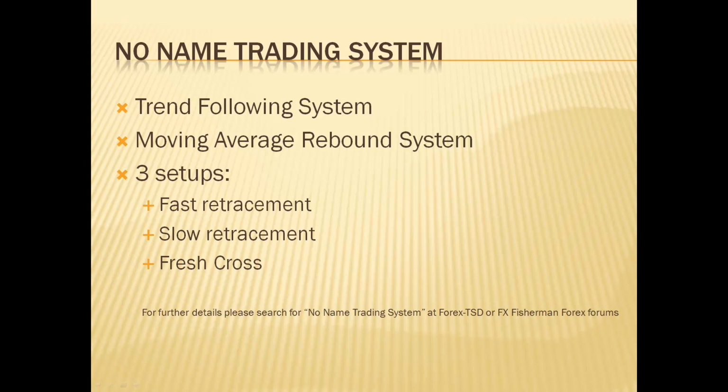Now that I have shared with you some tips and tricks of using Price Master Pro, let us put it all together. For this purpose, I will use one of the strategies that I use on a regular basis, called the no-name trading system. As the name implies, I didn't have a fancy name for the strategy, so I simply didn't give it a name. This strategy is a simple trend-following system that looks for moving average rebound setups.